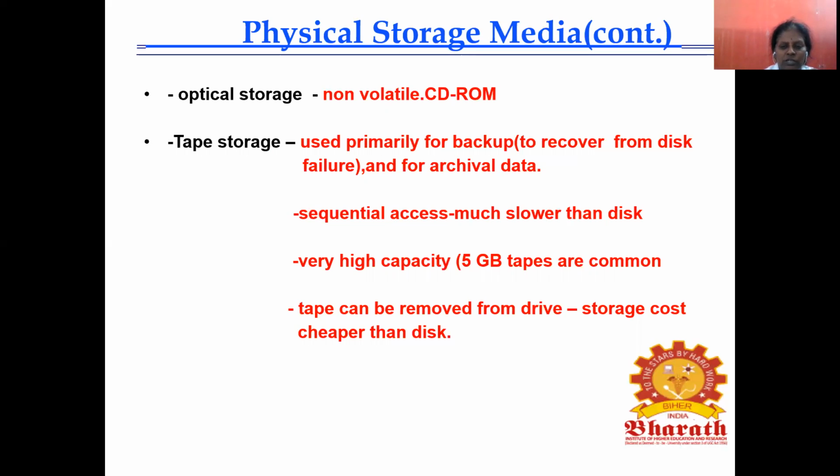Tape storage is sequential access, so it can be accessed only sequentially. Again I am explaining: if I want the first record and the 49th record, it will first search and take the first record, and one by one it will search until the 49th comes, and only then it will be accessed. So it is very slow compared to the magnetic disk.